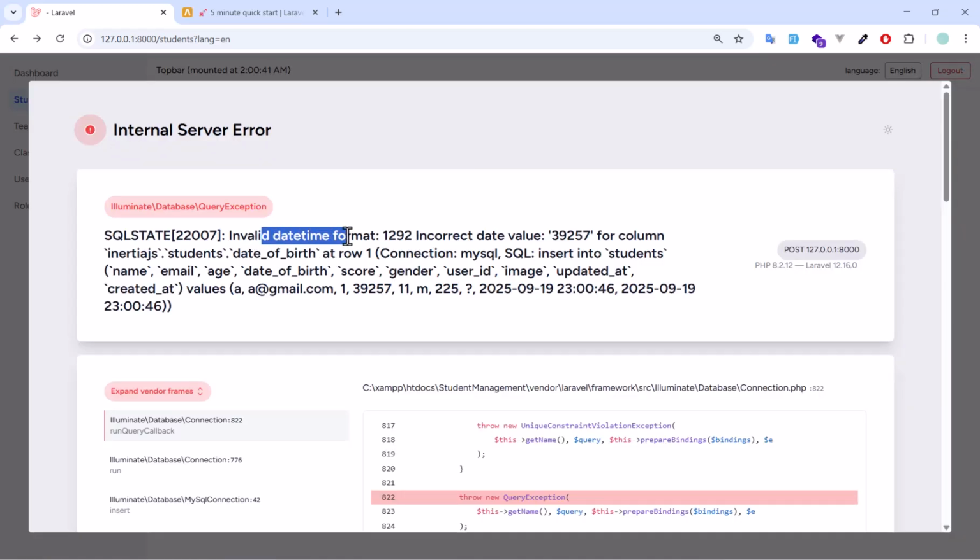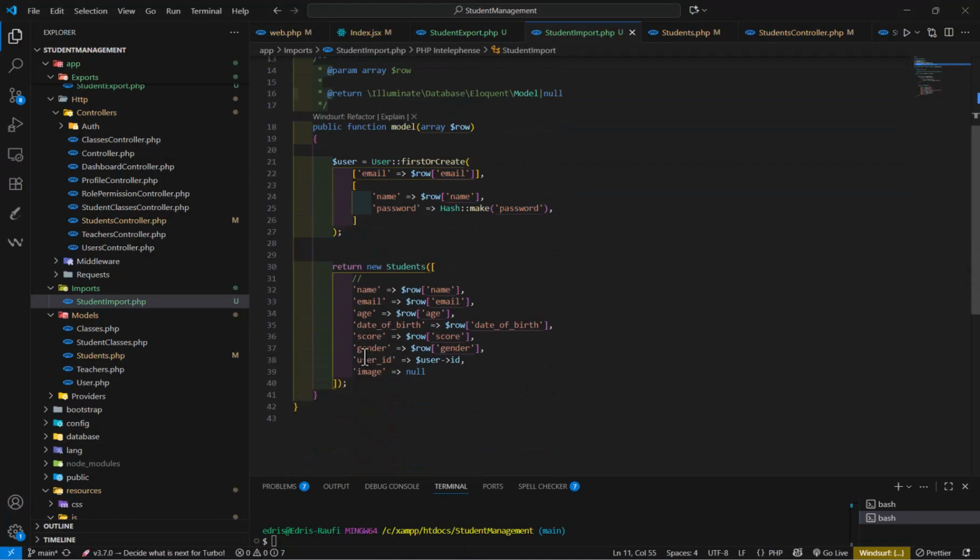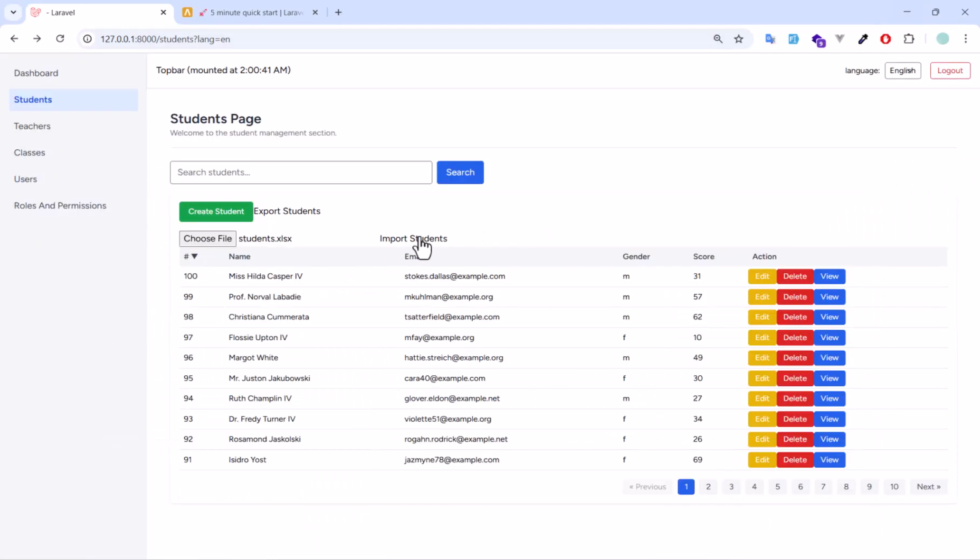We got an invalid error. Okay, so we have a problem with our date of birth. So for now, let's go here and make this something static: 2000-01-01. Let's save this. Let's go back, import students.